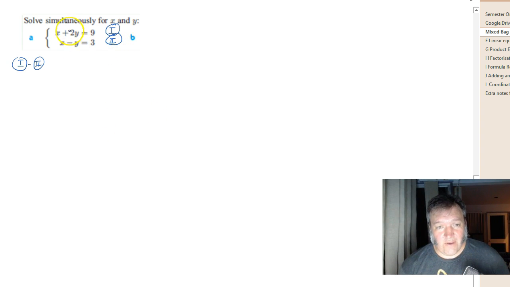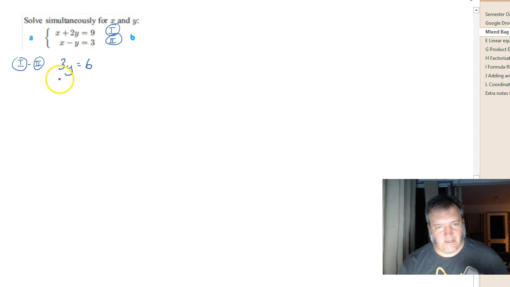So anyway, here we go. First equation minus the second one. When I go x minus x, they disappear. x minus x is 0. 2y minus negative y. When you subtract the negative, take away something negative, doesn't that make your life better? So it's a positive. 2y minus negative y means 2y plus y. I've got 3y. On the right-hand side, 9 minus 3 is 6.